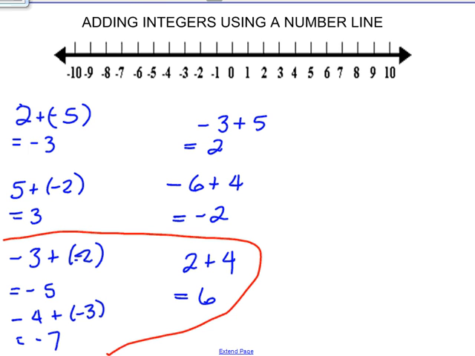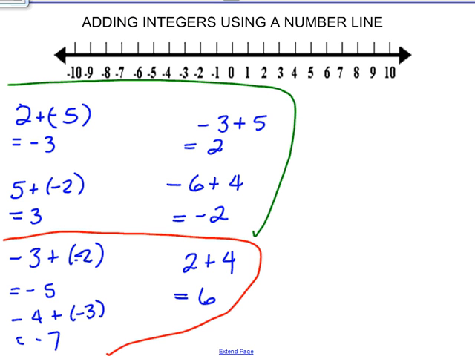A lot of people really do like the number line. So if you like the number line, make sure you're using it. If this still doesn't work for you, please come and see me, and I can go through a demonstration of also using integer discs, which you may find helpful. And likewise, when we add 2 positive numbers, we're just adding the numbers and keeping the positive sign.